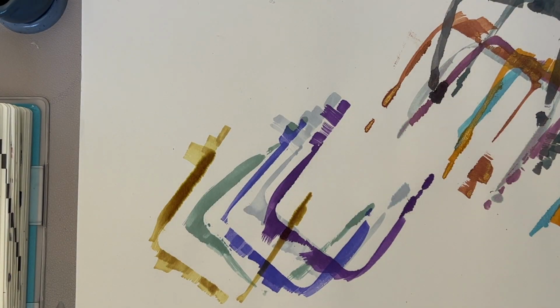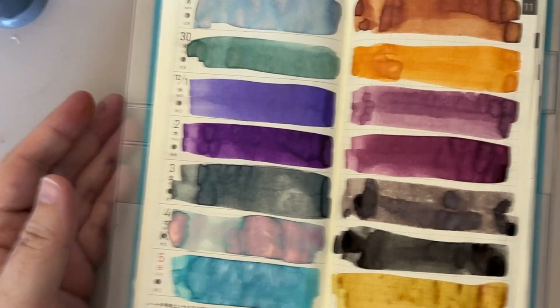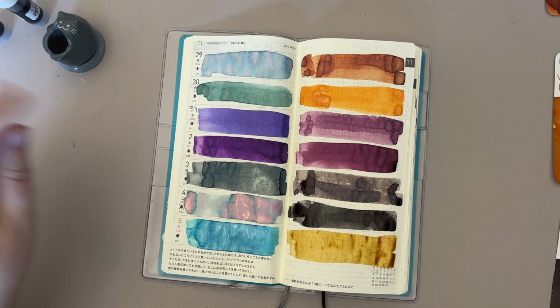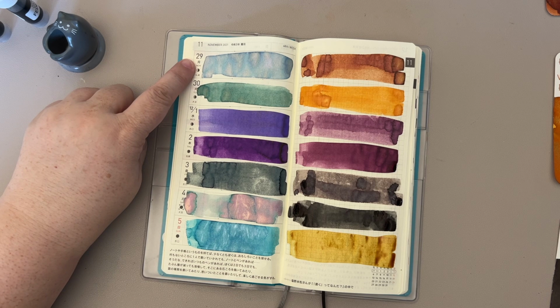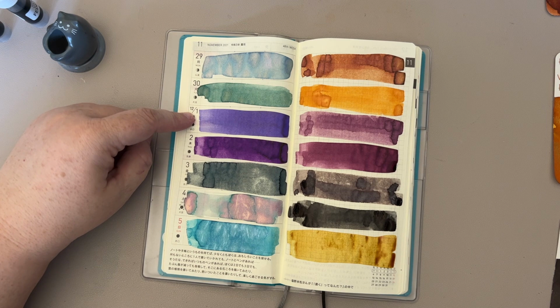Okay, so we're gonna let this dry. The rest of the swatches are pretty dry, so we will look at those and we'll look at that one last. I don't need to pause to come back. So here's what we have on our Tomoe River paper so far. I will definitely be labeling these after the video. So we have Colorverse Butterfly Nebula, Colorverse NGC 6302, Visconti Orchid and Blossom.